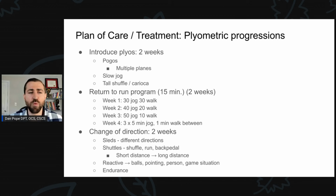Over the course of time, we didn't have to do this much with my patient, but just to give you an idea, if your individual is getting back to, let's say, higher level field sports, we probably want to make these change of direction drills more reactive. So reacting to, let's say, a ball, so running towards a ball, reacting towards another athlete, right? Reacting more towards pointing, kind of trying to recreate that game situation.